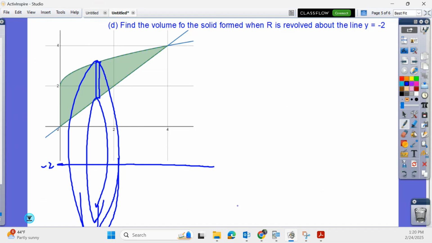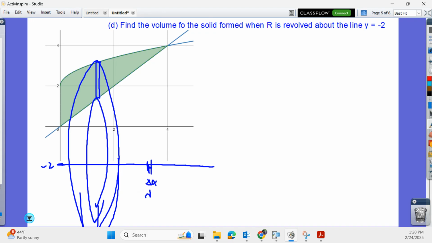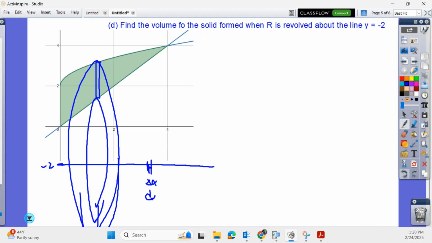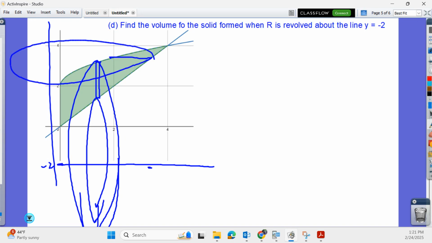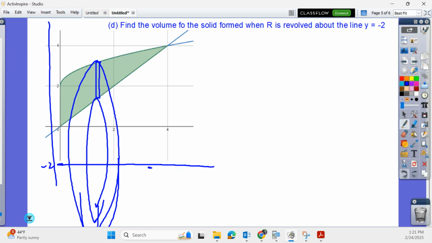Okay? So hopefully you got a picture there of what it looks like, a visual that's good enough. And so again, since we're going about a horizontal line, the width of our washers is a distance on the x-axis. It's going to be a delta x or a dx when we integrate. Sorry for the bad writing there. Low on this board, it's not great. So dx, it's with respect to x, not with respect to y. So we're back to these functions, y as a function of x. In part C, when we went about a vertical line doing disks and washers, we had to do dy. Whenever you're going about a horizontal line with disks and washers, we're going to do dx.